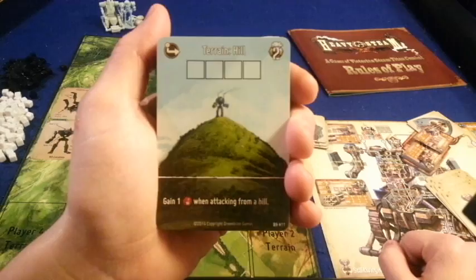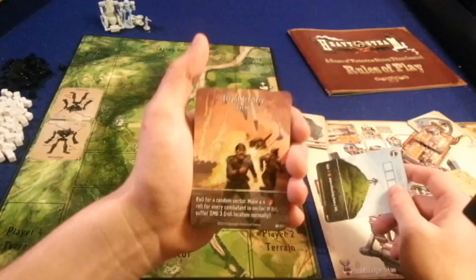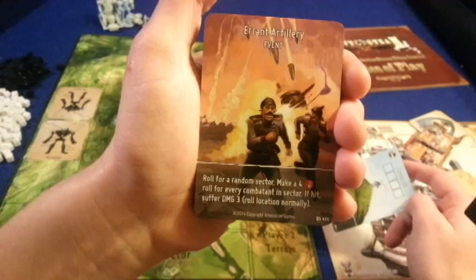This one is an event, and that's another thing that's interesting about this game. You're going to have random events that are going to be shuffled into the deck and that everyone is going to have to deal with. So this one: roll a random sector, make a 4 attack roll for every combatant in a sector. If hit, suffer damage 3. So this one is going to just randomly impact and hurt somebody.